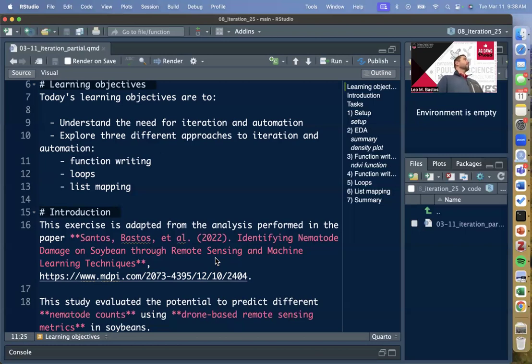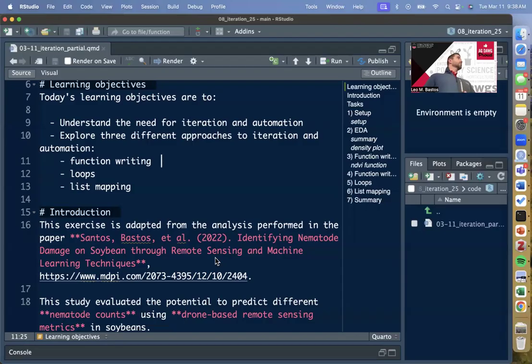We're going to do something simple here in R, but really the concept is that if you have something that you're doing across many data sets, let's say you're creating a ggplot of, I don't know, a box plot of some variable, and you always want your colors to be a certain way, your theme to be a certain way, your axis to have a certain style, then you can create a function that you just give a data set and it spits out that ggplot for you. So this is just one quick example. It's not what we're going to be writing today, but it's one example where you can start writing functions.